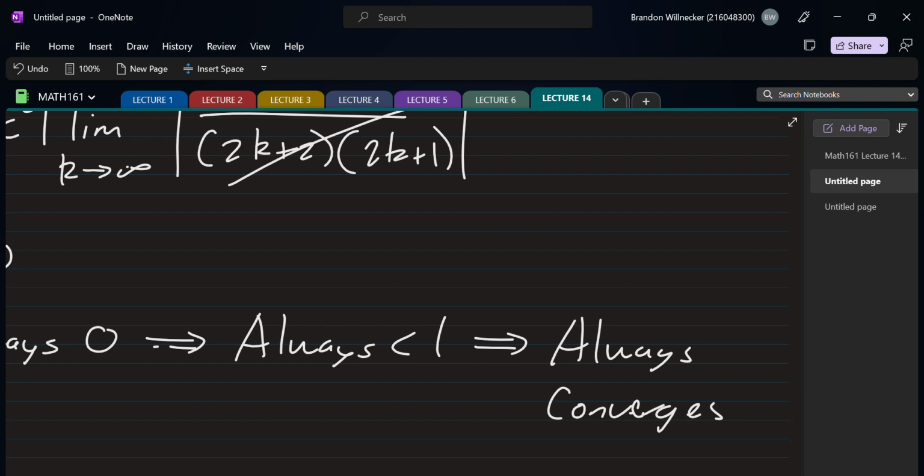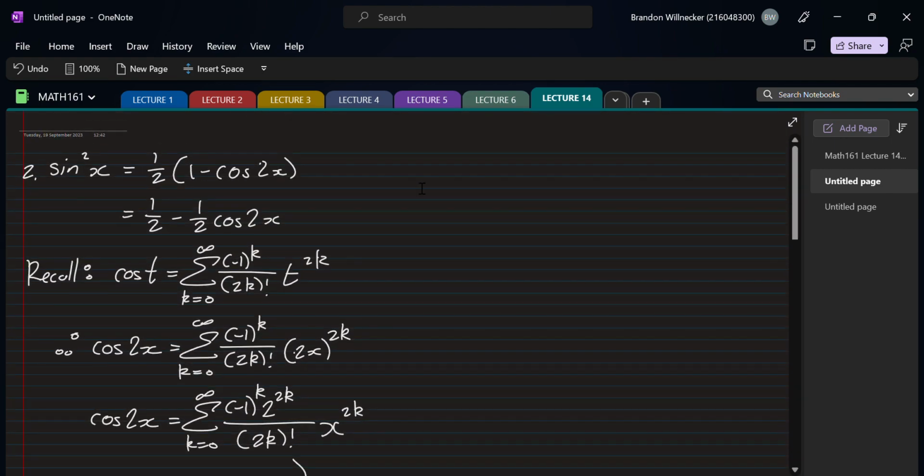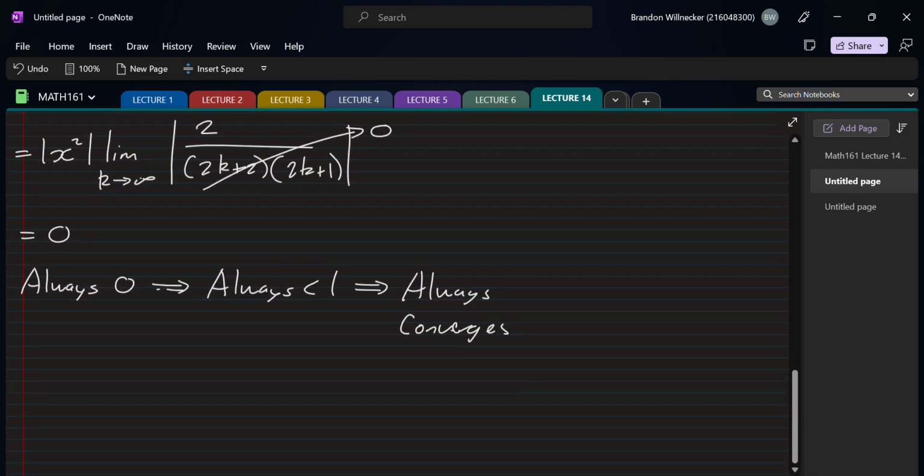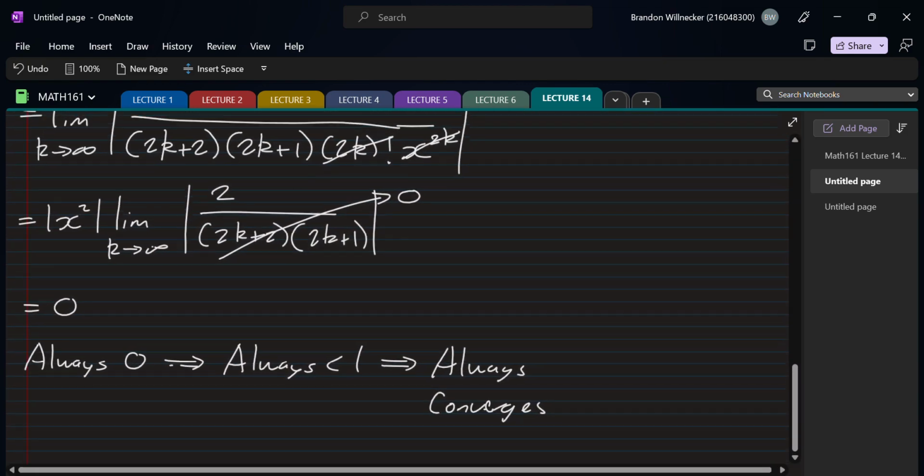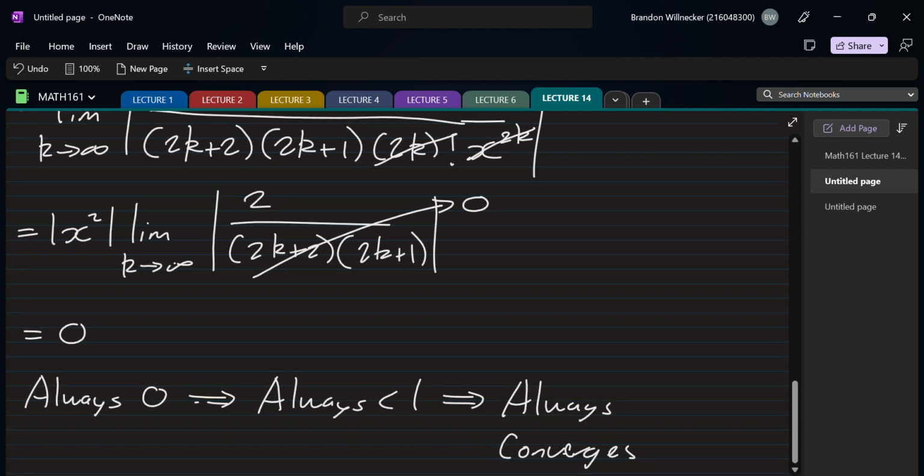Okay, which is what we expect with something like sine. Remember, we showed cos always converges. So sine also always converges. Sine squared would also always converge because we showed at the top that it's just a cos. So if cos always converges, then that converges, and so does sine squared. Okay, but this is just to show fully. Any questions with this one? Okay, next one.